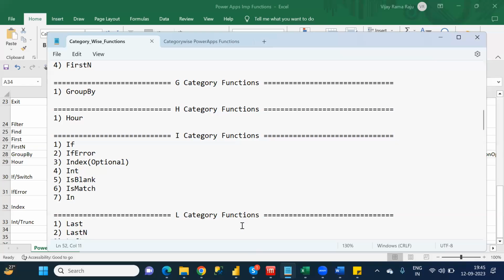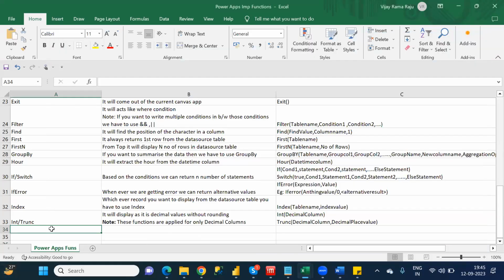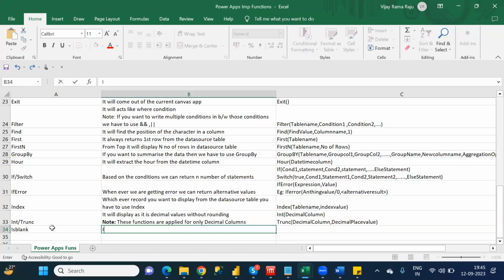Okay, next is blank. Is blank means, is blank. If the column contains blank values, then it will return true.